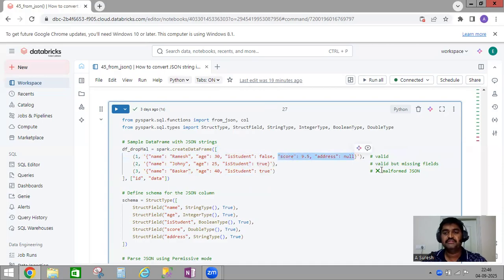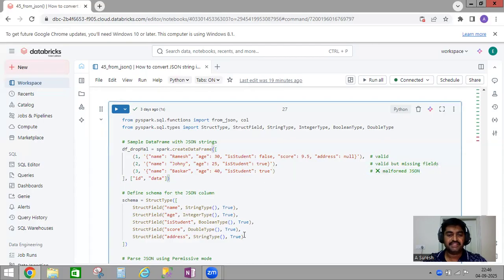The third one is malformed JSON. Here is the key and here the value, and we don't have the closing curly bracket. The others end with a curly bracket, but here we don't have it, and we don't have the single quote either. So this is malformed JSON.